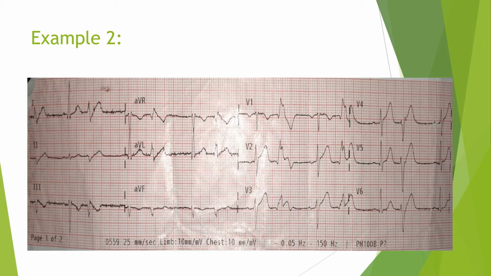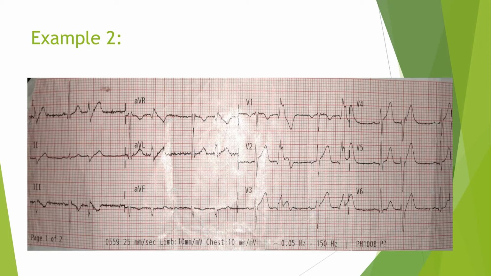Okay. Now in this one, we have some aberrantly conducted, ectopic complexes in V1, V2, V3 that you can see here in the middle. Those are PVCs. And so again, most providers are trained that you can't see anything in a PVC, that they're just junk, they're random, chaotic electrical activity, and you have no idea what's going on. But that is not true. You can tell a lot from the ECG on a PVC. You can tell the direction, you can tell the origin of the ventricle by how it presents. And it has to follow certain rules.